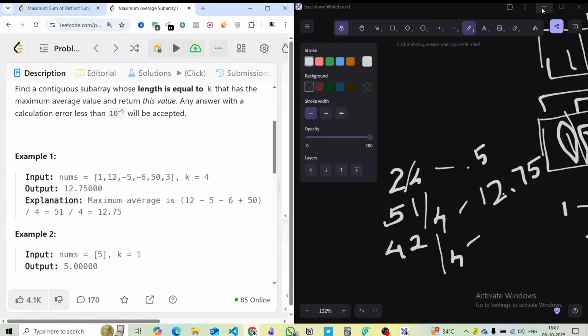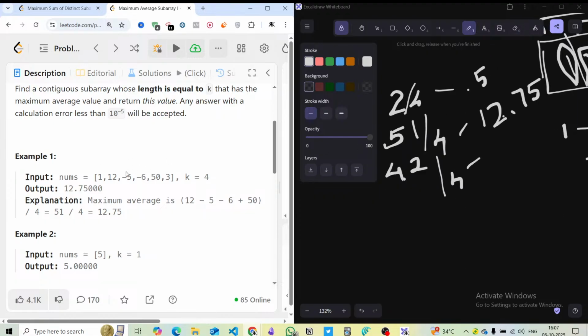Okay, so we just try to solve this one. I think it's pretty easy.